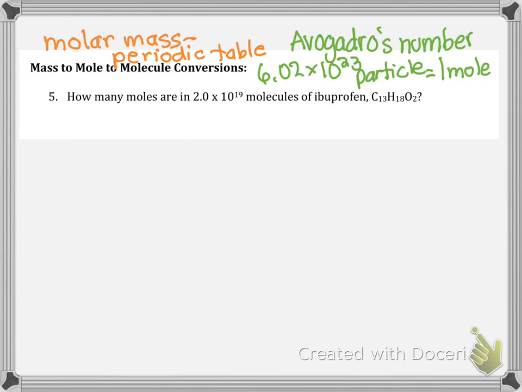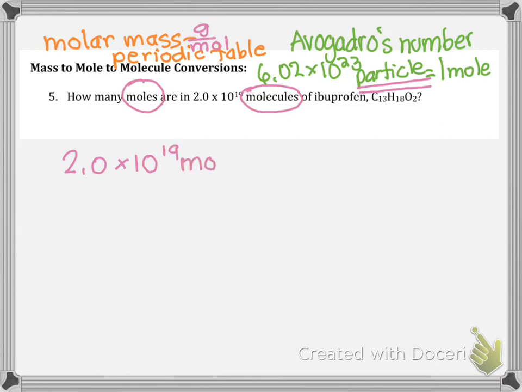So let's see how we might solve this problem. First of all, I see that the question asks for moles. I want to find moles, and here I'm given molecules. Molecules indicate to me that I'm going to be using Avogadro's number. The molar mass has units of grams per mole, so the only tool that I have that has molecules in it is Avogadro's number. So this is like a conversion problem. I'm going to take how many molecules I was given and write it down. And to go from molecules to moles I'm using Avogadro's number.